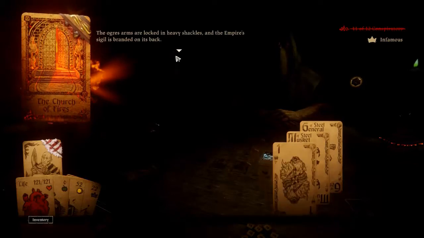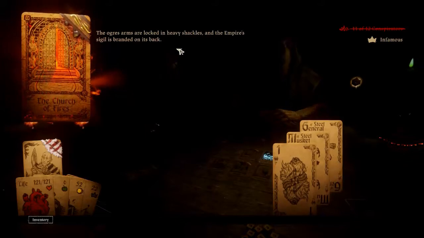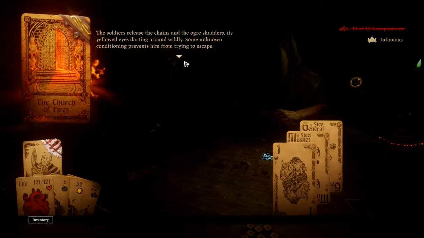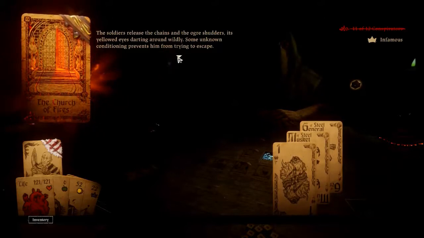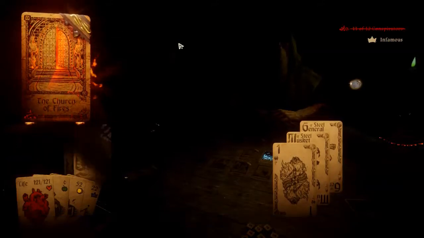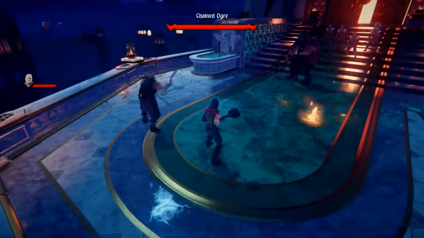They are accompanied by an ogre? Holy crap. The ogre's arms are locked in heavy shackles and the Empire's sigil is branded on its back. The soldiers release the chains and the ogre shudders, its yellowed eyes darting around wildly. Some unknown conditioning prevents him from trying to escape. Colbjorn spits in disgust on the shining church floor. You draw your weapon. Chained ogre. What iron will could break and enslave an ogre? The ogre's thick hide reduces damage by 4, making low damage weapons less effective. Beware, club deals devastating damage, evade or perish.